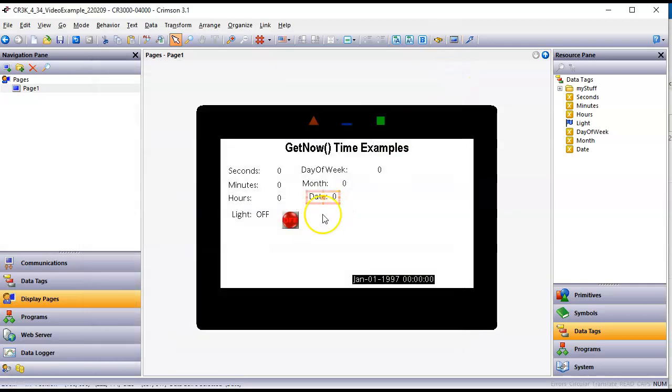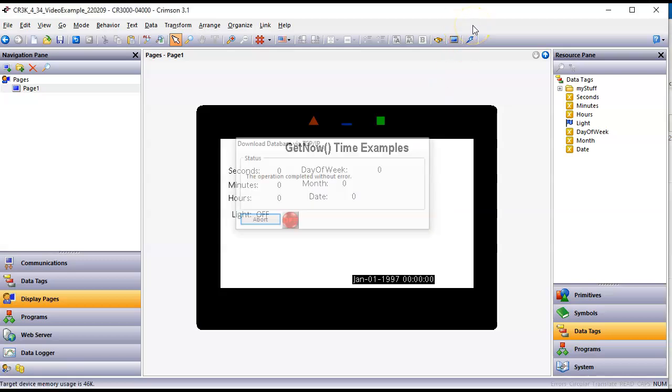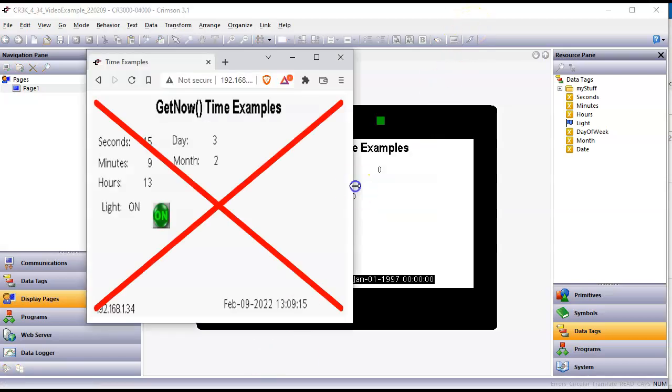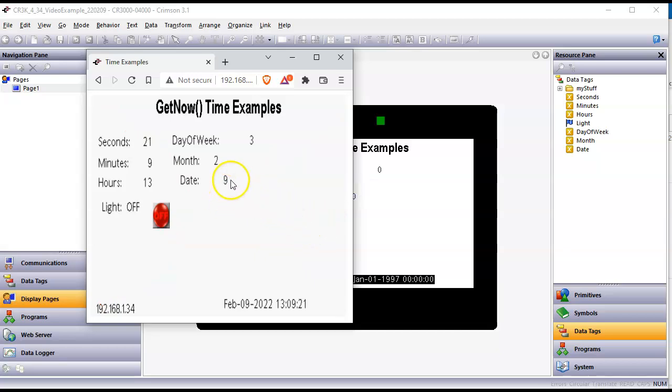I just want to stretch it here. Hold on here. I cannot have a good day with the mouse. All right, let's try this here. Okay. Aha! So that actually gives us the day of the month. See there, it's the 9th. So the second month, 9th, and it's Wednesday.